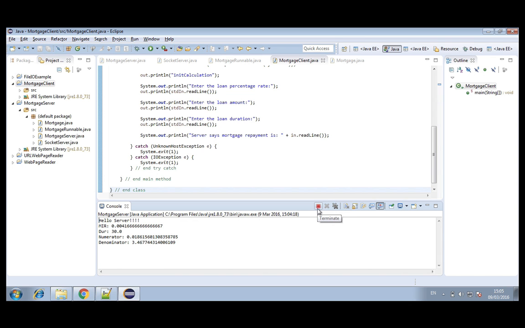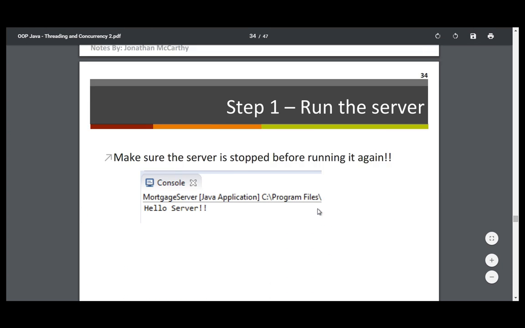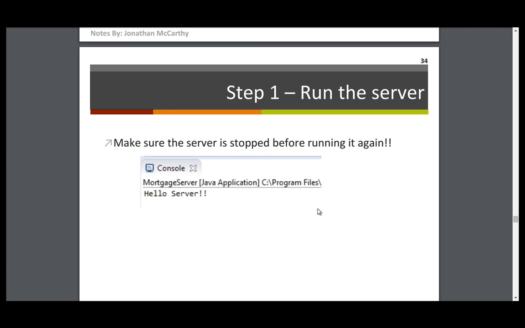So that is the basics of our example, and I've stepped through solving the problem from start to finish. It can be easy enough to run into problems with these, and you can see even along the way, it's very easy to forget to type something or leave something out, and it can be quite difficult to debug. So if you're finding it a little bit difficult, it's probably worth running through this example a couple of times just to make sure you're familiar with it and follow along with the examples.